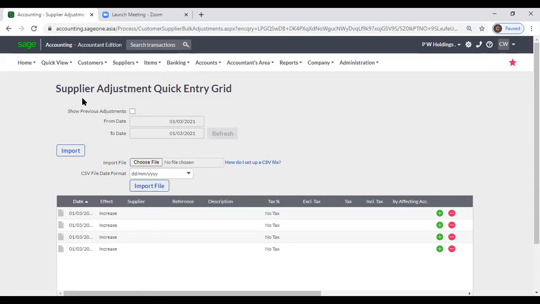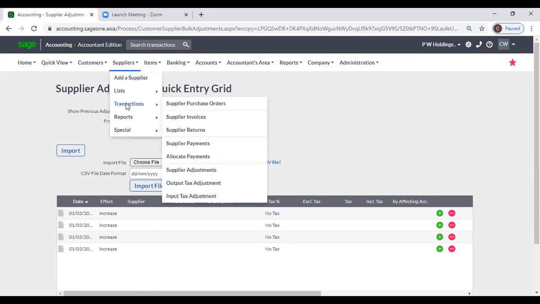If you have any questions in supplier transactions, you can ask. Is it clear, or do you have any doubt? You can ask, or you can send a message.